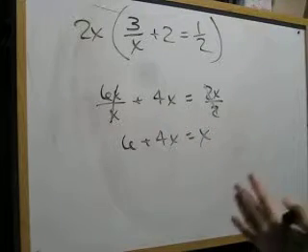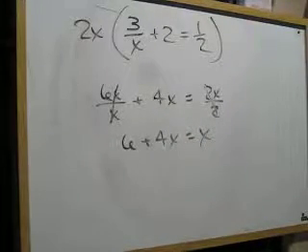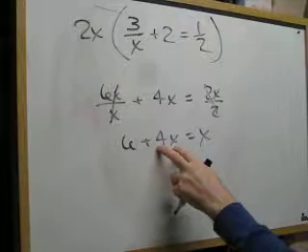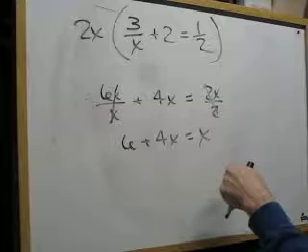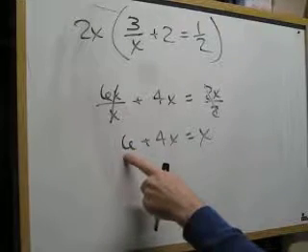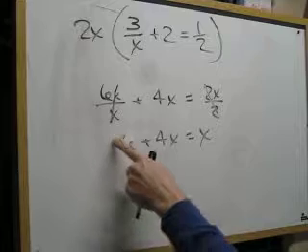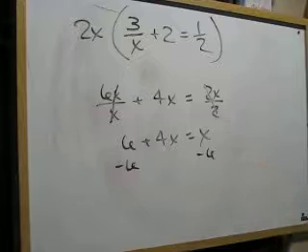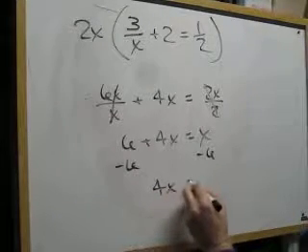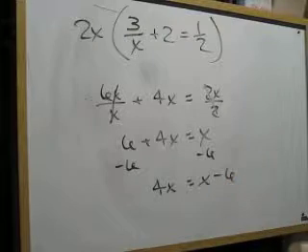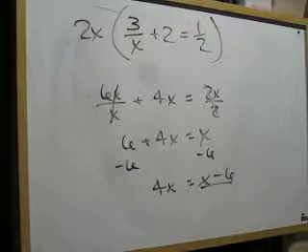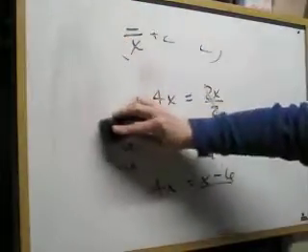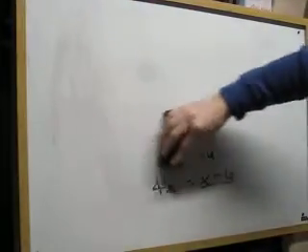Now remember, I told you I'm going to follow what I told you earlier just because it keeps you from getting too confused. We're going to get the 4x isolated because it's the bigger number in front of the x here. So this is a 6 here, positive or negative 6. It's a positive 6. There's no sign in front of it, so it's a positive 6. To get rid of it, I'm going to do that. So that leaves me with 4x equals x minus 6. See, I can't combine these because they're not like terms. One is a variable, one is not.